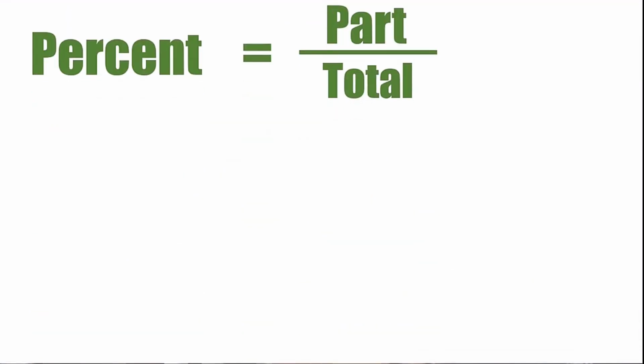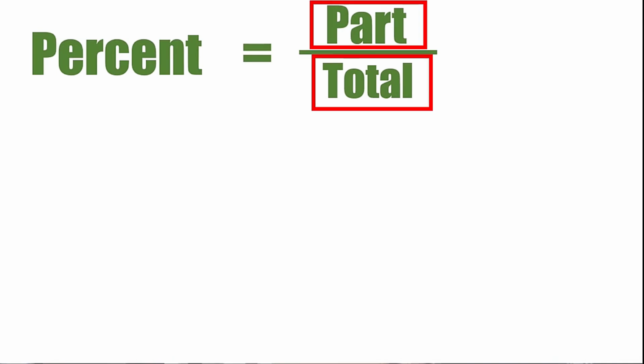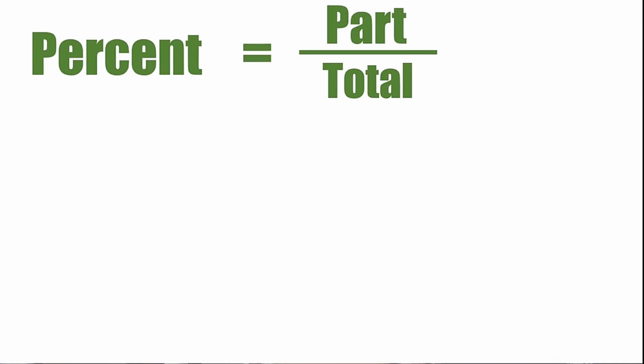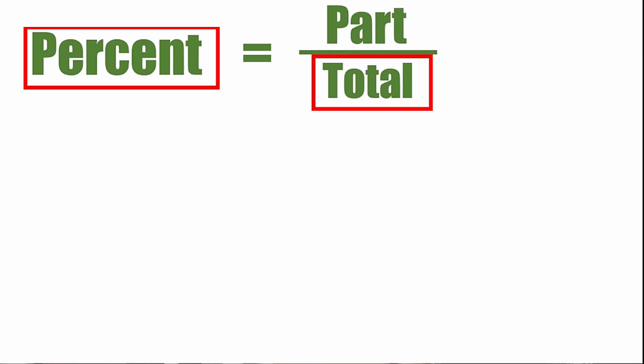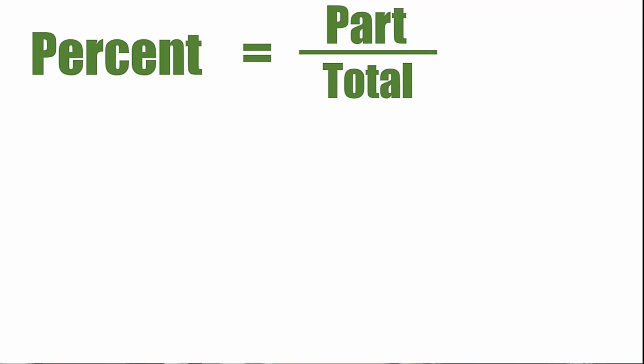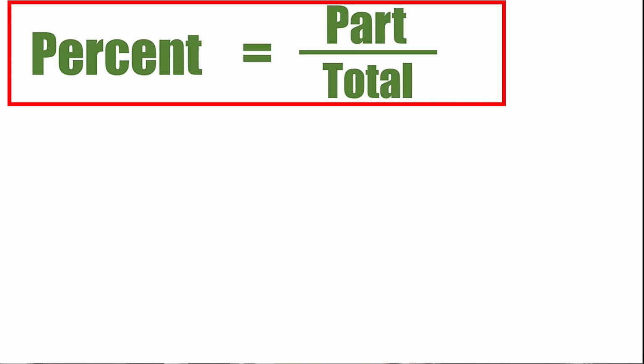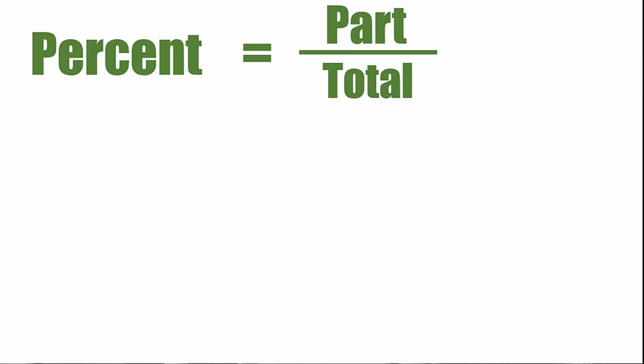Now, for us statisticians and data analysts, in most cases we always have the part and the total. So our task is always to calculate the percentage. But that's actually not the case all the time. There are situations where you are given the percentage and the part, and you need to get the total. Or you are given the percentage and the total and you need to get the part. So in all those situations, this formula still works. Let's see an example of each before we end this video.